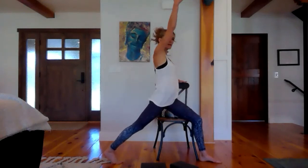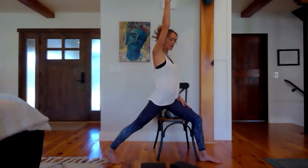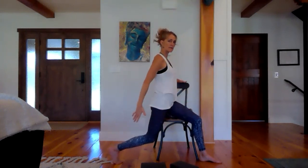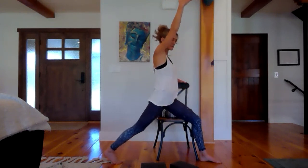Inhale, reach the right arm up. So I've got my left leg forward. My right leg's back, right arm comes up. And then exhale, bend the knee and drop the arm. So we're getting a shoulder mobility. Inhale up. And we're giving a little more stretch to the back leg. Exhale down.